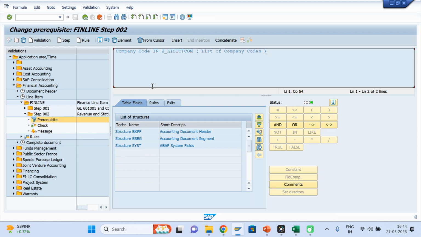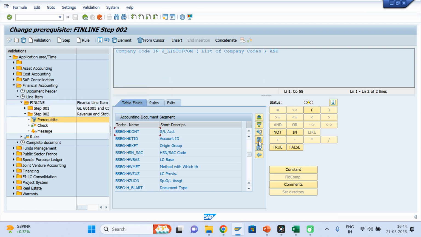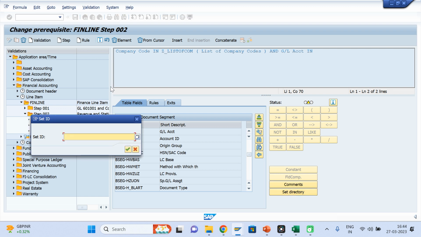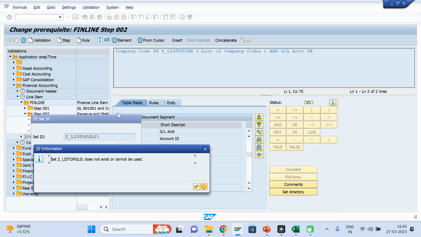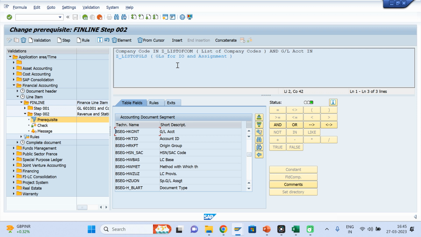Hit enter. So we are telling that whatever company code is in this set and the GL account given in the set, it is applicable.